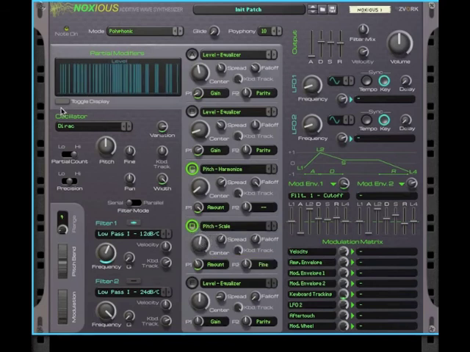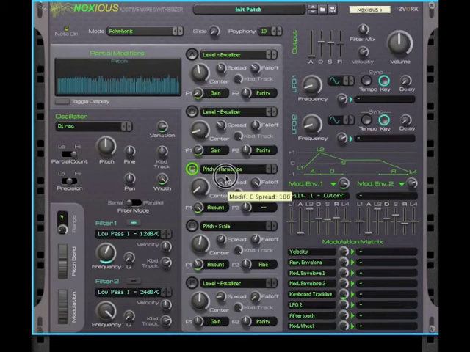Don't hesitate to use the display to visualize this. By default, it displays the level of each partial and their position on the spectrum. If you toggle to pitch, you can also visualize how harmonic your partials are. If a partial has its pitch representation in the middle, it is completely harmonic. The more it is above or under the center, the more it is inharmonic, overtuned or undertuned. Here you can see the effect of the pitch harmonize modifier. Okay, time to listen to what we're doing.